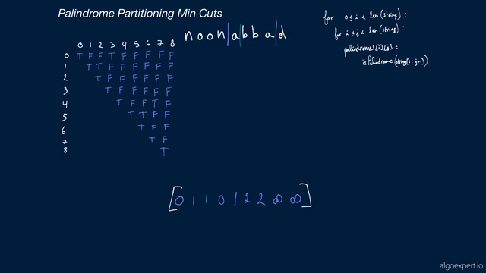Okay? And now we get to the next point, "noonabba," right? So let me just try to erase this thing here. Whoops, I have to rewrite "ab." So "noonabba," we could tentatively store this number where we have a cut right before the "a," and we took the minimum number of cuts for "noonabb." "Noonabb" was 2, right? We just computed it. 2 plus 1. So this is tentatively going to be 3.